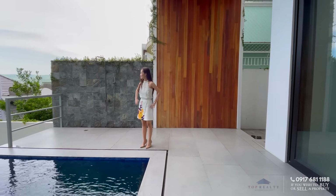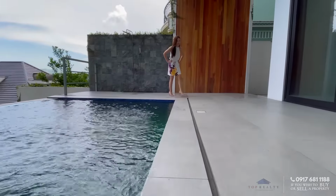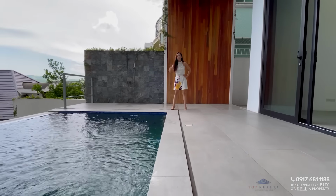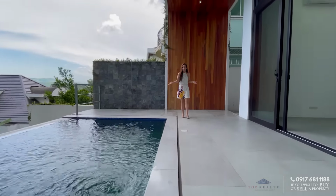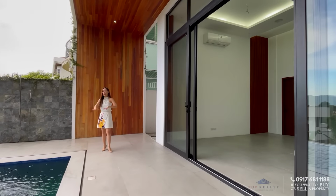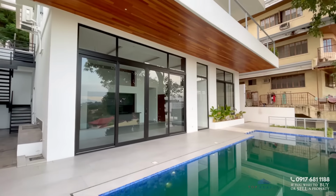Take a look around. This is actually a great area for house parties. You love hosting parties, no? Well, yes, definitely. As you can see, the pool even has its changing lights, right? So perfect, especially in the evening. Can you imagine how it would look like? Amazing, right? And the living area as well. Living area number 2 has a lot of space, and even here at your pool area, really an entertainer's delight.